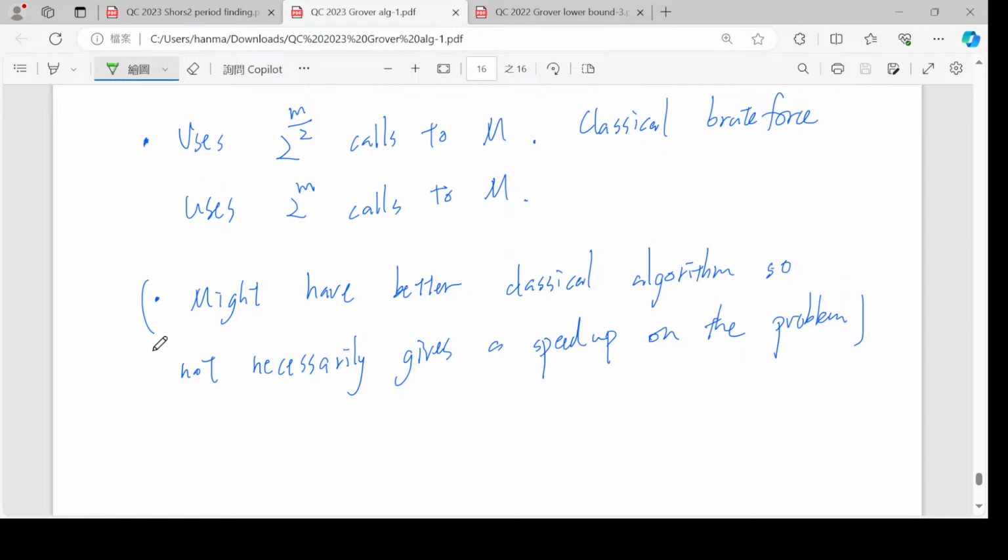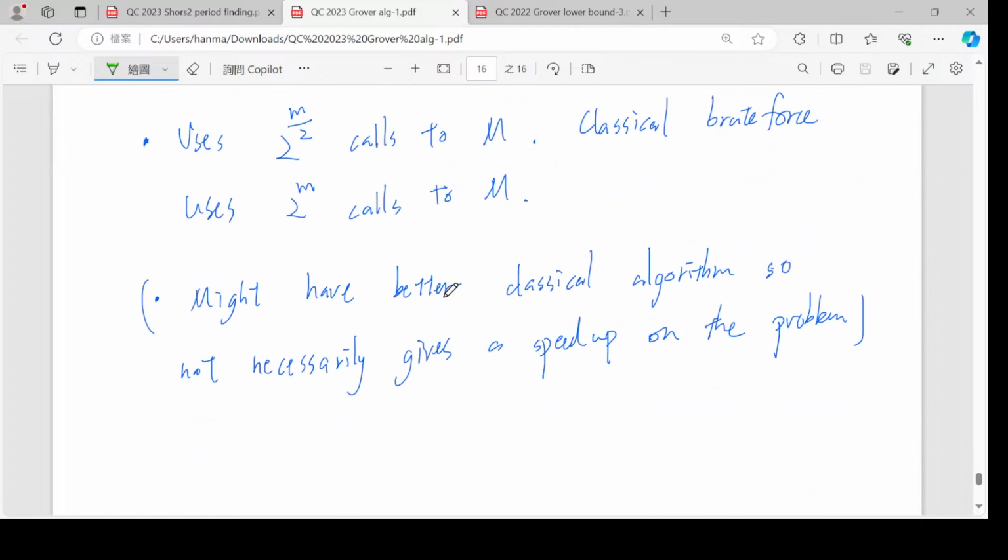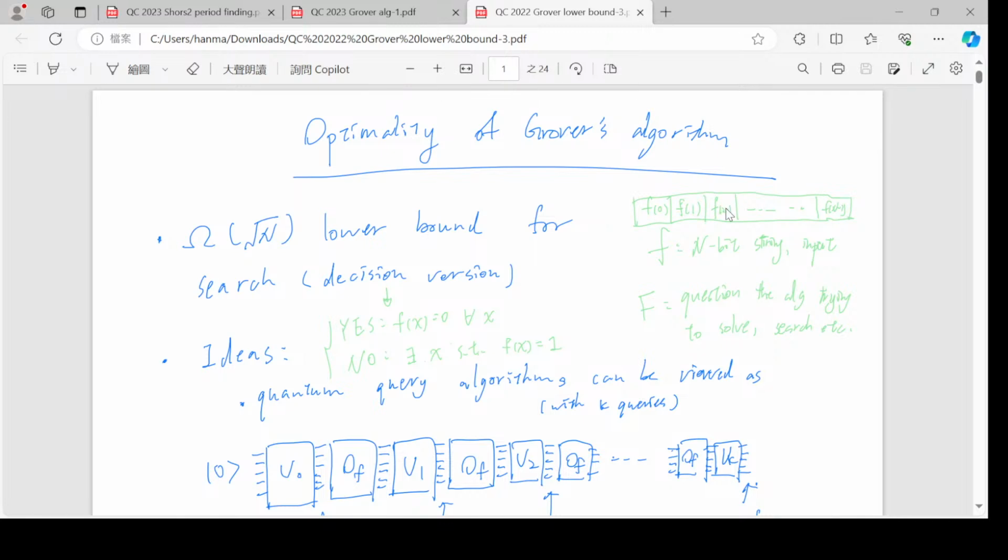Okay, we are 5 minutes early, so I've got to stop here now. We'll have a 10-minute break, and then we'll start doing our lower bound. Let's have a 10-minute break, and then we'll start next class a bit early. Okay.